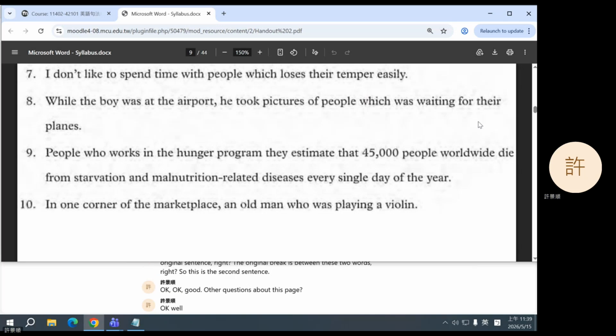Okay, well, I'm feeling hungry, so let's stop here. Your homework is up to page 16, but please skip page 7. So it's page 6 and then page 8 to 16. You can do 7 if you want to, but it's not related to relative clauses. You can do it for fun.